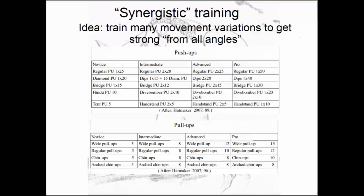Yeah, there's also a concept called synergistic training. I don't want to go into much depth there. It just says that you should vary your exercises for the same muscle groups. You can do them all in a row, or you can do, for example, normal push-ups for 8 weeks, and then switch to Hindu push-ups, and then to very wide push-ups or very narrow ones. Just to keep your muscles challenged from many angles.